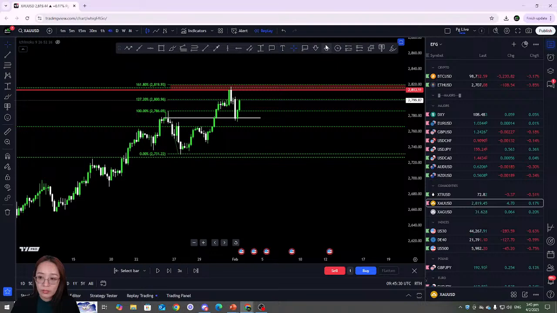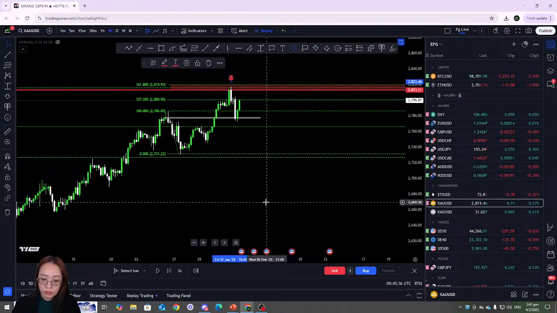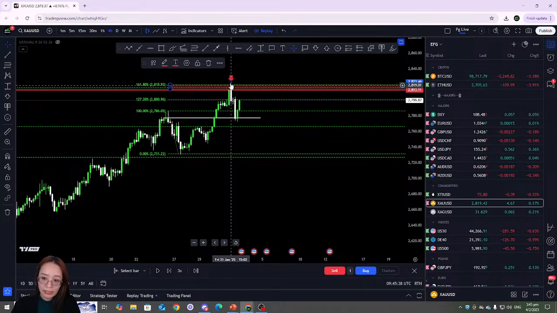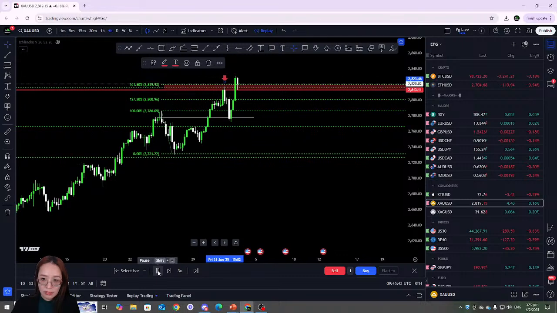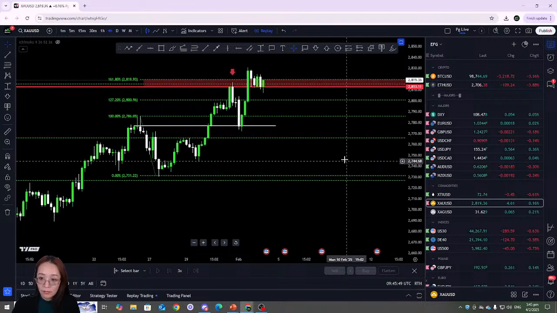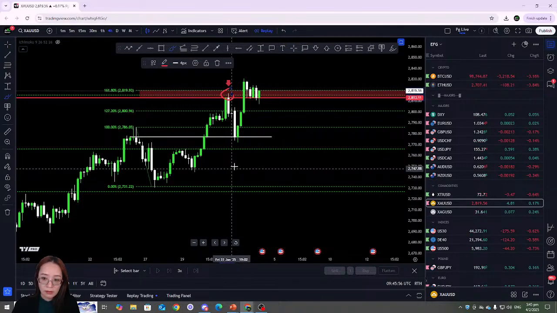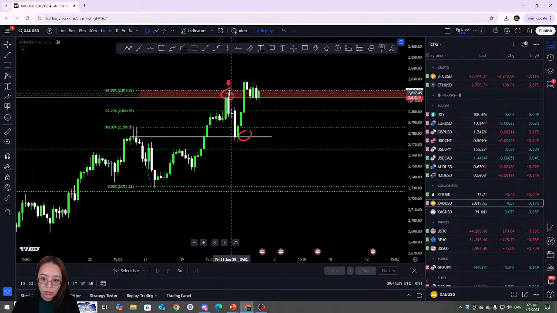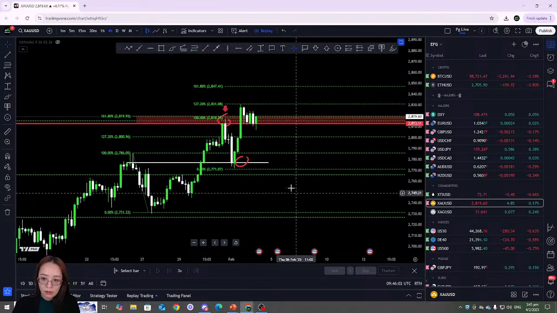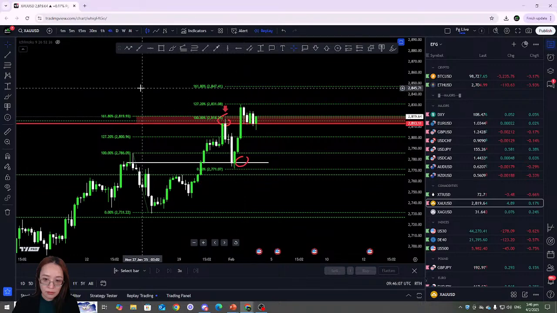Okay, so this is how we use the extension to trade gold for the past 1 to 2 weeks, like last week and like last night as well. Last night I just showed you guys there is an extension, right, for this one. You can see that once price breaks above this high, you cannot use this one anymore. Why? Because the recent high is here, this is the recent low, right? That's why you need to draw the extension from this level, and price can reverse from extension 127 like this.